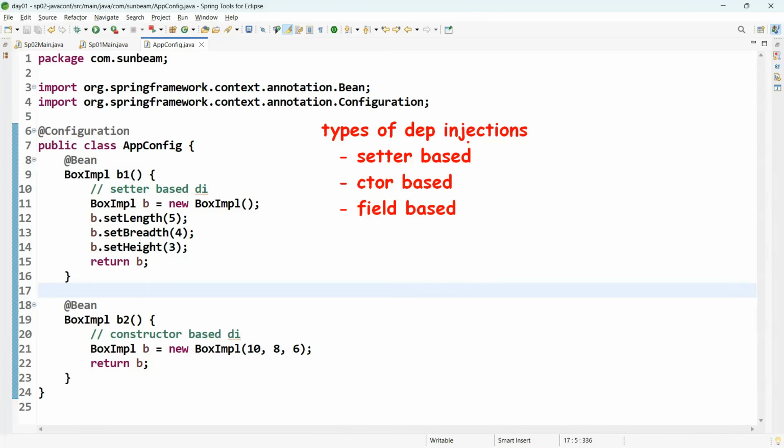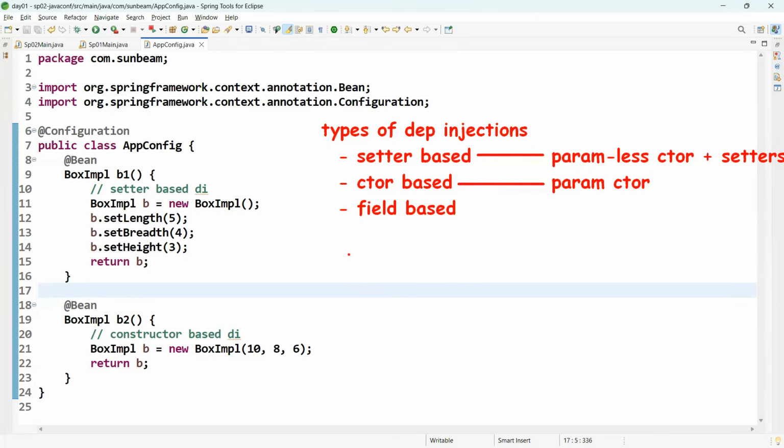So in the first case, what is happening? In the first case, typically you are calling the parameter-less constructor. And the second thing, you are calling setters for initialization, right? In constructor based, we are typically calling the parameterized constructor. And that parameterized constructor is doing all my initialization. That's it. It's very simple.